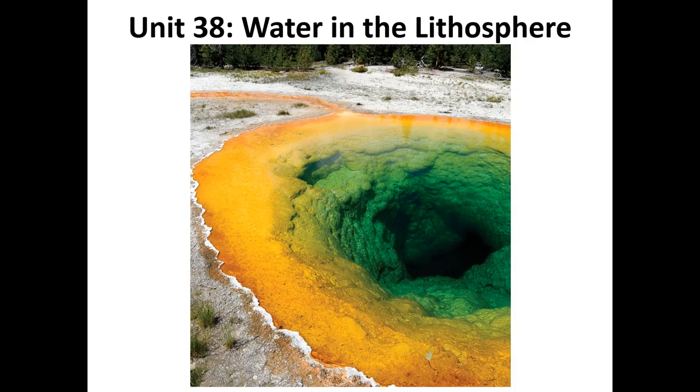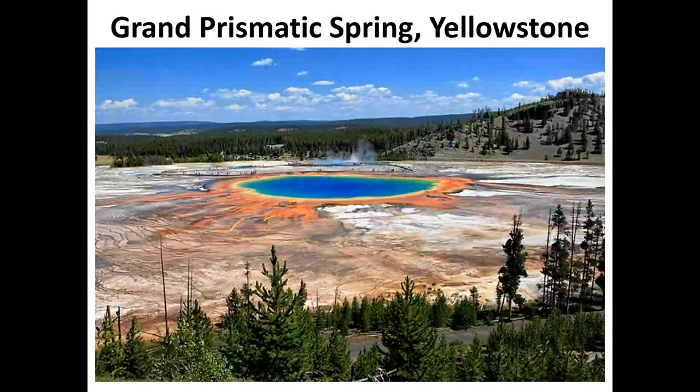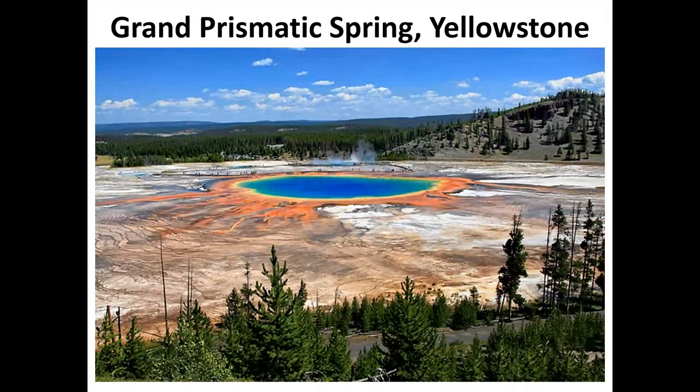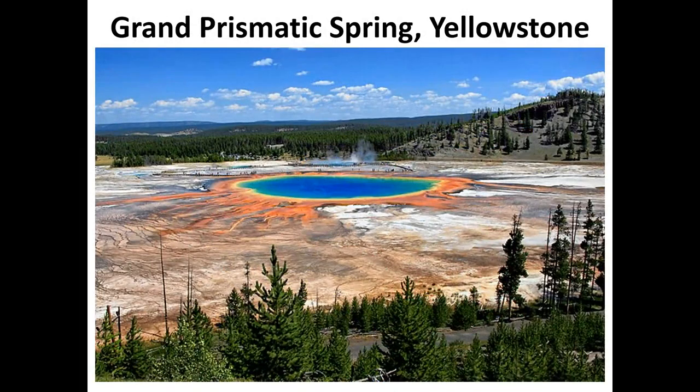This particular picture is groundwater heated by magma in Yellowstone National Park. And the weird chemicals and beautiful hues you see are different bacteria that can live in the hyper hot water that give off unusual colors. Here's another picture of a geyser in Yellowstone. This is the Grand Prismatic Spring in Yellowstone, the 3rd largest hot spring in the world and the largest hot spring in the United States. So Yellowstone National Park is really amazing. If you have a chance, I suggest you go out there and visit it if possible.